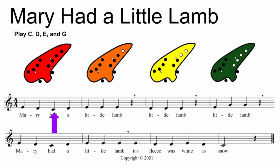Mary had a little lamb. Little lamb, little lamb. Mary had a little lamb. Its fleece was white as snow.